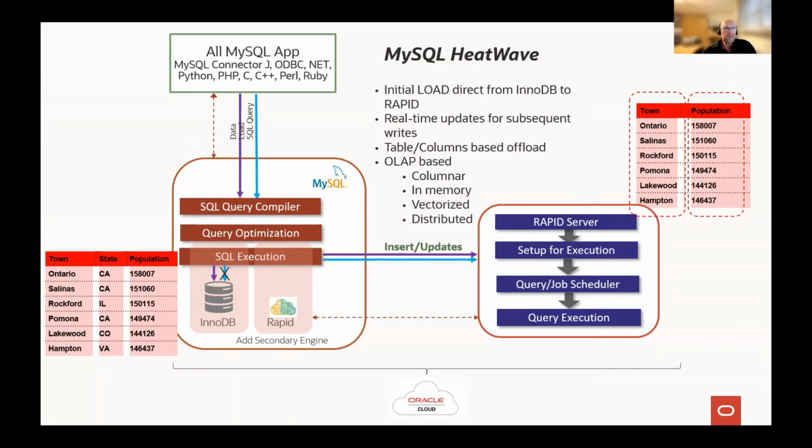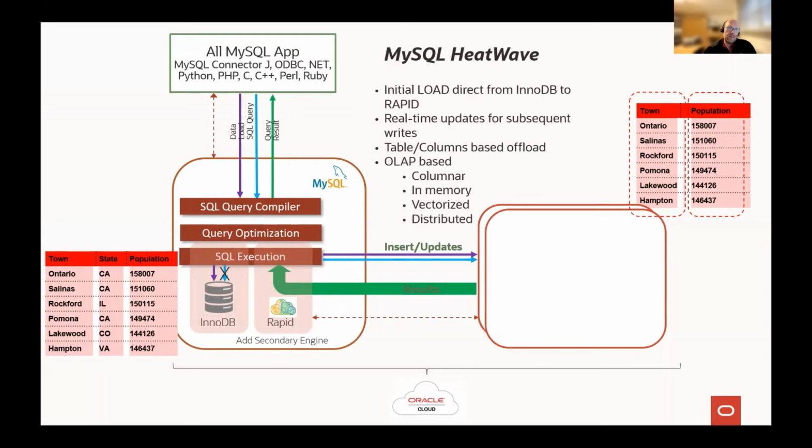And the HeatWave backends, because they are in memory and because they are vectorized and in columnar, are probably executing the query significantly faster than the normal InnoDB one. So the HeatWave backends are replying back to the MySQL server, and the MySQL server is replying on behalf of the HeatWave backend to the application. Again, the front-end system from an application perspective is always the MySQL database, always the MySQL leading node. And that's the idea of the HeatWave technology.